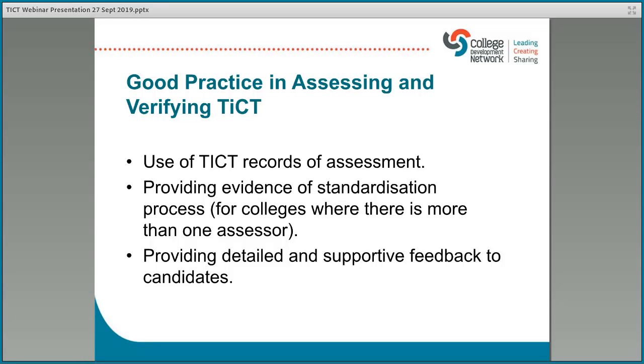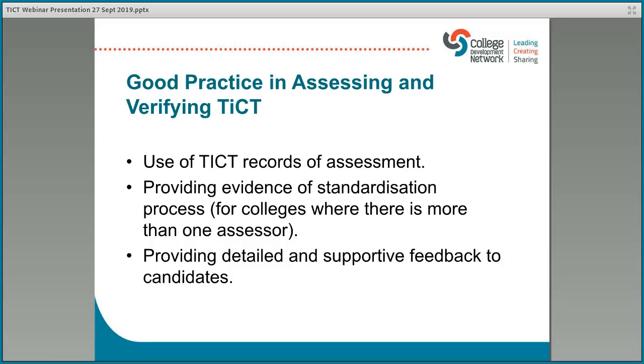The external verification process for Teaching Colleges Today takes place twice a year. And throughout this process, we capture a variety of information which highlights some of the areas where colleges and centres and candidates are performing very well, but also some areas where perhaps a little more attention is needed. And this is particularly useful information if you are delivering Teaching Colleges Today for the first time, or you are a new assessor assessing your candidates for the first time.